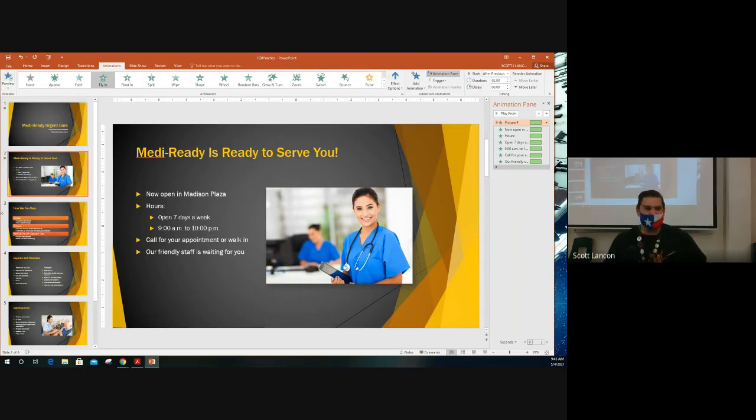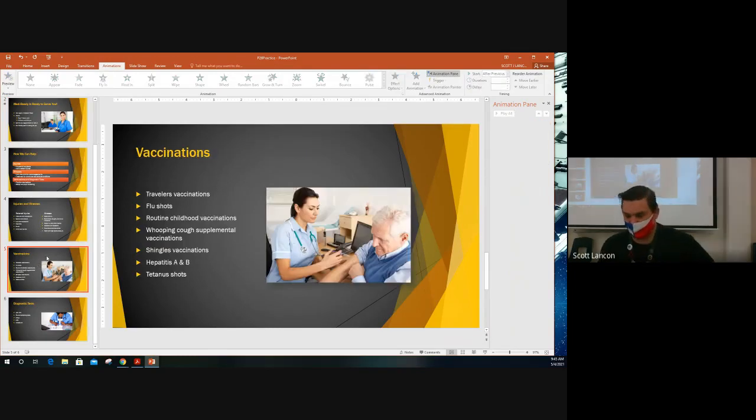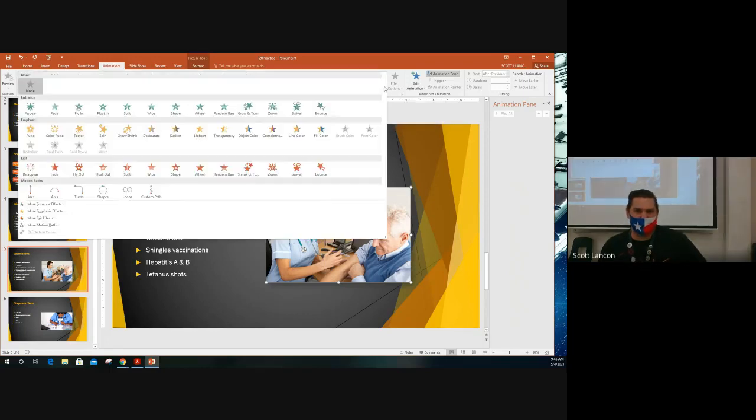Now down to slide 5. Click on the picture. Now, the book says that we're going to use pulse. I can see pulse right here, but you might need to use your more button to show all of the options, and pulse is an emphasis.